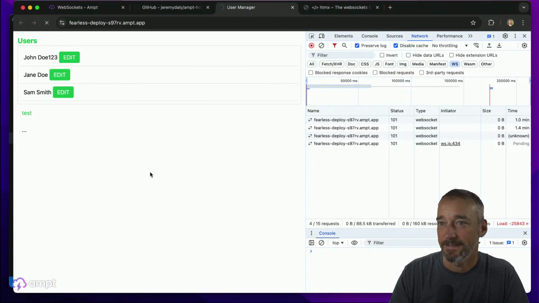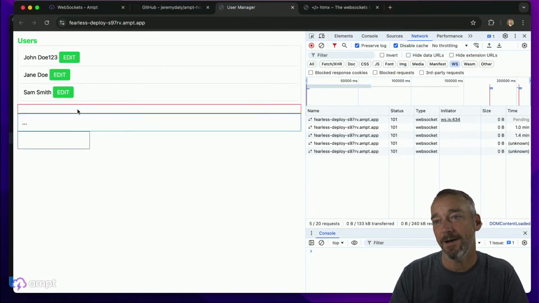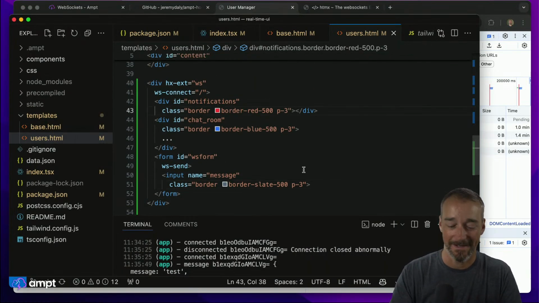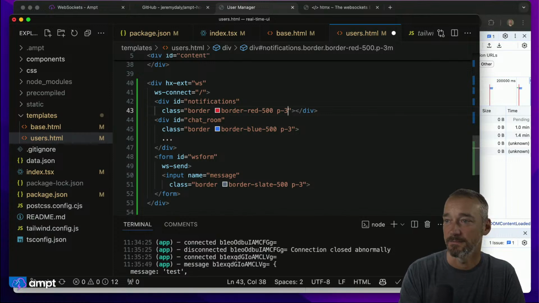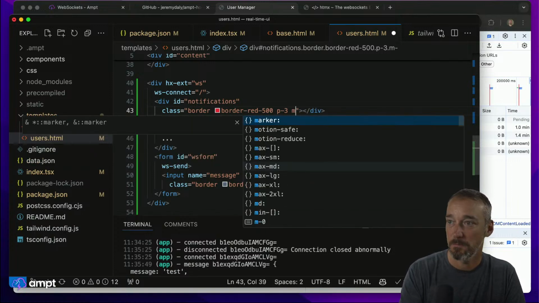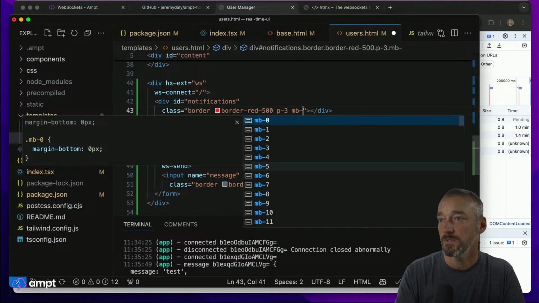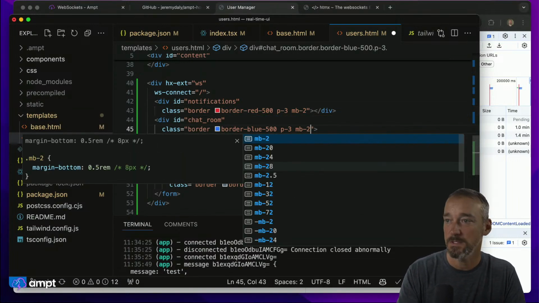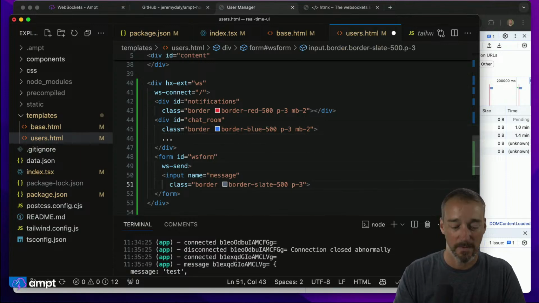Good old front end. Refresh. Okay, now we have these ugly borders in place. Nice. I'm just going to add margin bottom of 2 to each one of these to give us some space. Margin bottom 2. And that one we don't need to worry about.